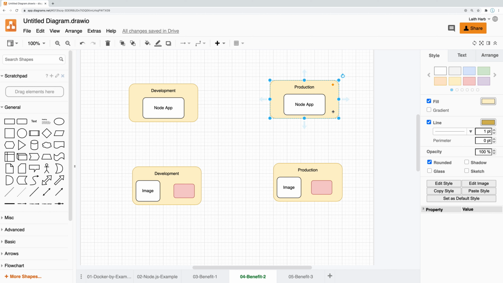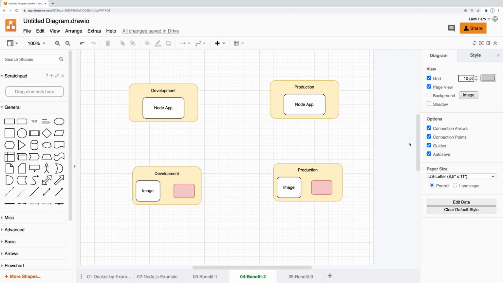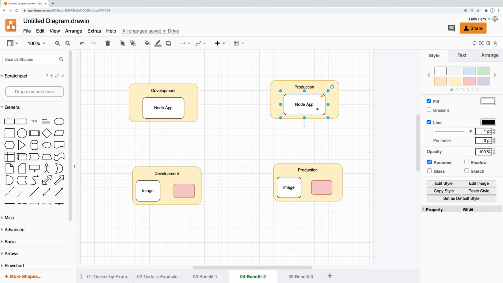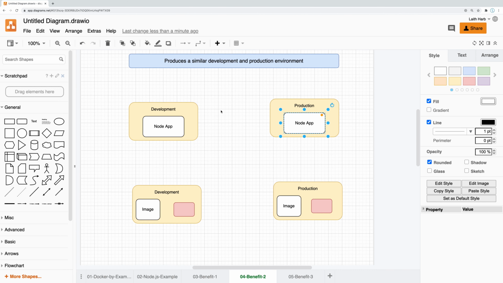Maybe it has Node version 13. And so this virtual machine over here in the production environment won't be able to run this Node application. So you can see here we can actually get different environments in production and development. And that's ideally not what we want to do.